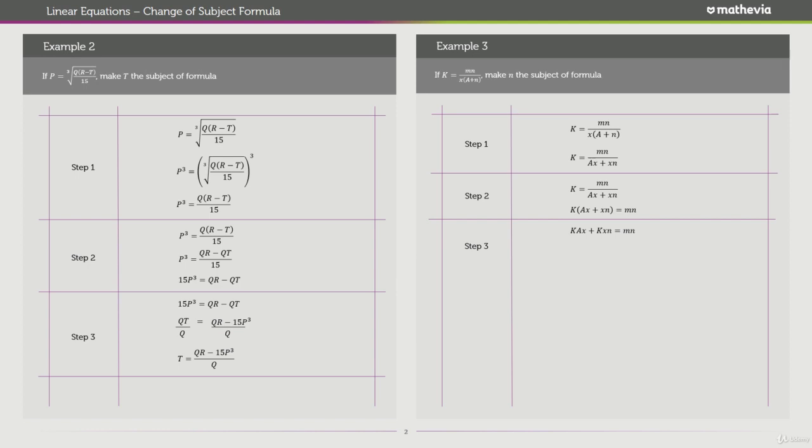Now at this point we're going to try and get all the n's together. So mn minus kxn equals kax. Basically every term in the equation that contains n we want to get together, so mn minus kxn equals kax. Now what would we do at this point? Like I said before, we're going to factorize at some point, and what I'll do with the expression on the left, I would factorize it using n. And when I factorize what I have there using n, I have n multiplying m minus kx equals kax.